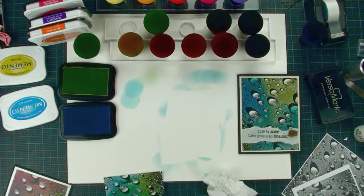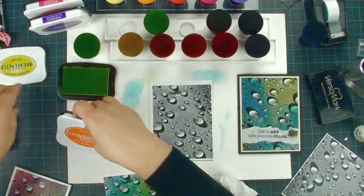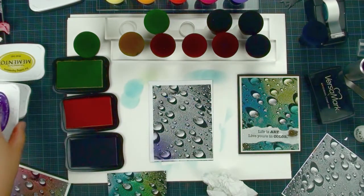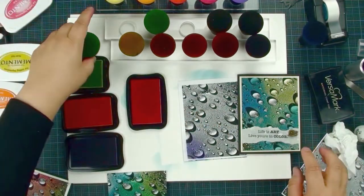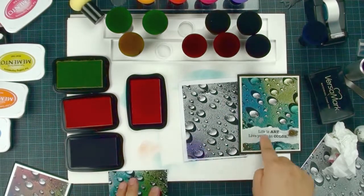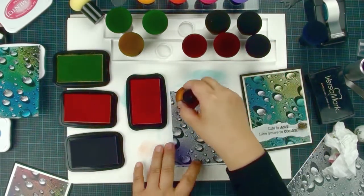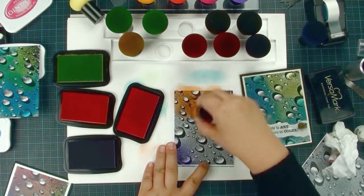Next one, we are going to use a little bit of green, a little bit of orange, and a little bit of purple. 3 colors. No matter what I do, it's going to look awesome. That's a promise. We can put a little bit of pink if we want to. Okay, so let's start with orange first. Because the color is kind of heavy, I don't really have to worry about cleaning the mushroom. So brush a little bit of color and find the spot. Just drawing a little circle.